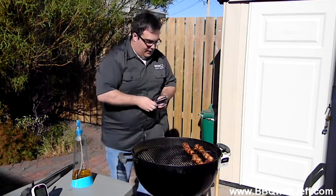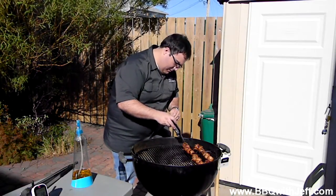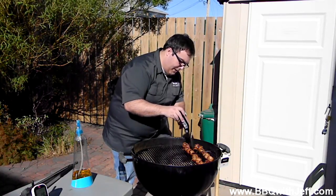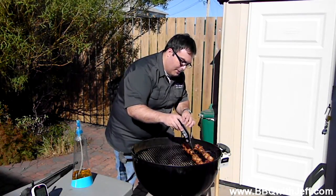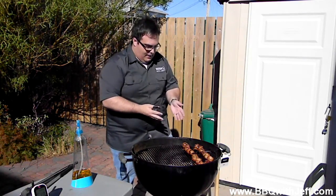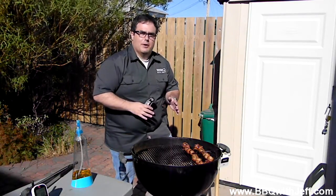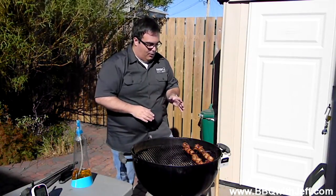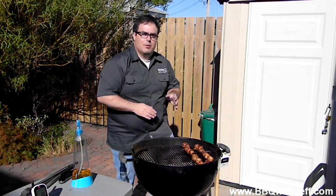That's going to really make them taste a lot better. Now, just because I'm curious, I'm going to see how we're doing internally on the meatballs. These are basically cooked now as it is, but my bacon isn't quite as crisp as I want it to be. You don't need to worry about overcooking your meat because it's wrapped in bacon — that's got a lot of fat in it. It's got the water pan for added moisture. So I'm just going to leave this alone for another 20 minutes or so, check on it again, see how the bacon's doing, and then we'll probably be ready to glaze.